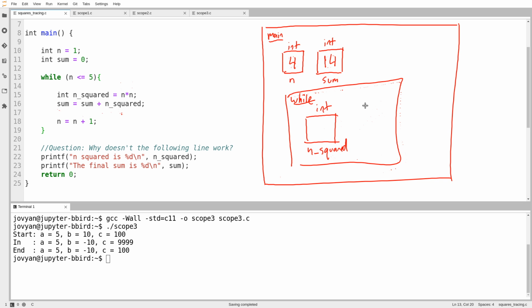And then I say, okay, so I create a variable called n squared. What is n times n? It is 16. I then take, so my current sum is 14. N squared is 16. I add them together and I get 30. Draw a better looking 3 there. And then I say n equals n plus 1. So now n is equal to 5. And then I get to my closing curly bracket, and you know the drill by now. It's all gone, and it's gone forever.